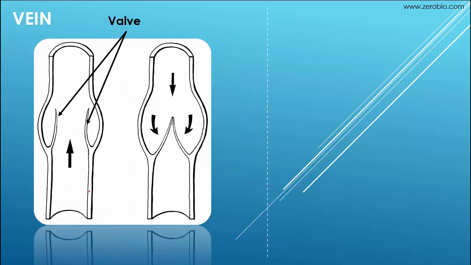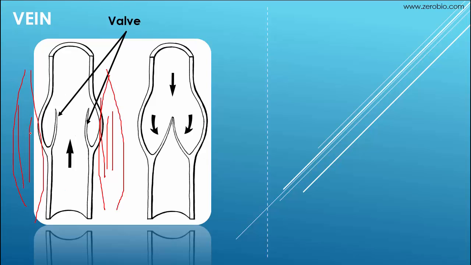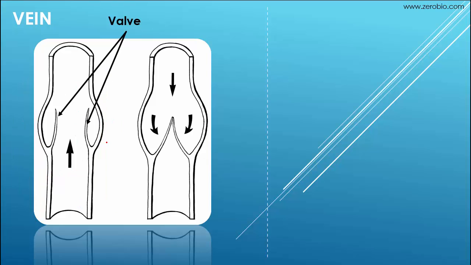So the way that it works is there are muscles on the sides of veins. Imagine this is in your leg, and I've got another illustration to show you this, but there are muscles here on the side, and when these muscles squeeze, they push on the vein, all right? They squeeze the vein, maybe a bit more like that, from both sides, and that pushes the blood upwards. But when those muscles relax, what's to stop the blood from just falling back downwards?